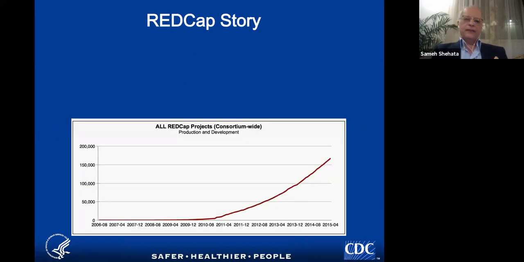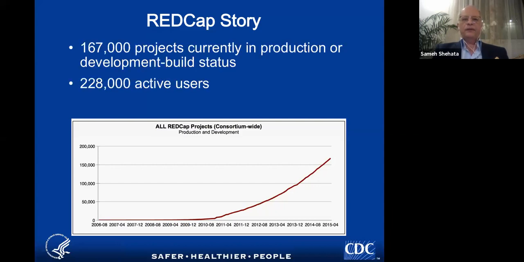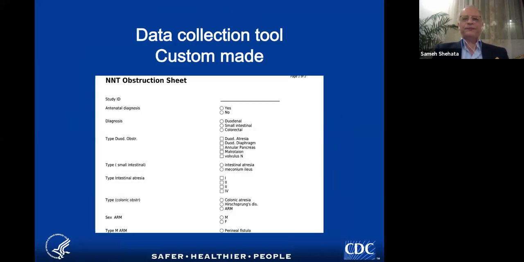Let's look at this graph, which will show you they started in 2006 with zero participants. And you look now, over 200,000 users around the world. This is a little bit old, 2015, but now it's a much higher number of institutes and users around the world. Again, these are a little bit old statistics. This is much more now. And the good news is it is free to use.